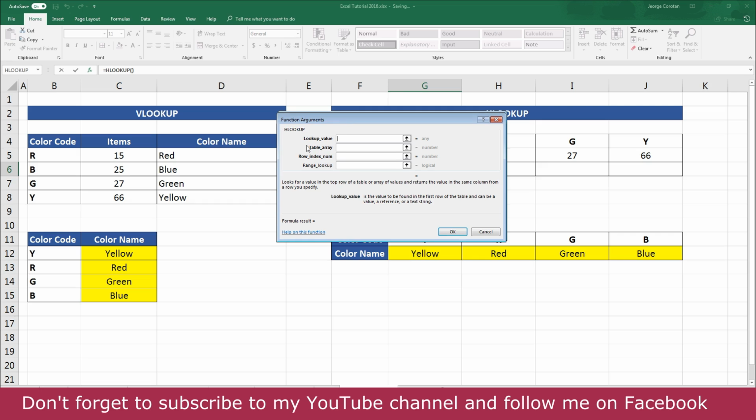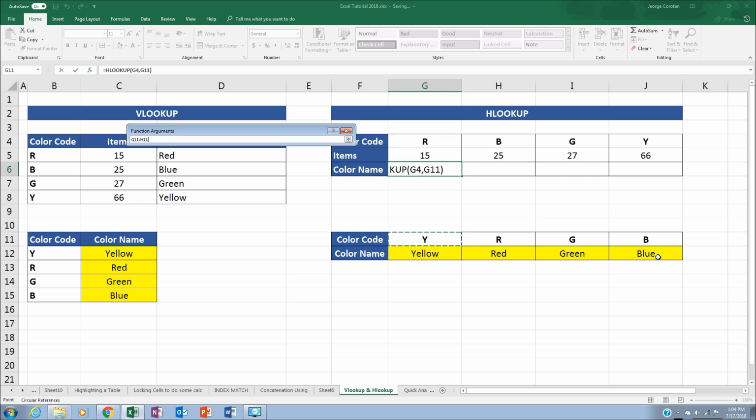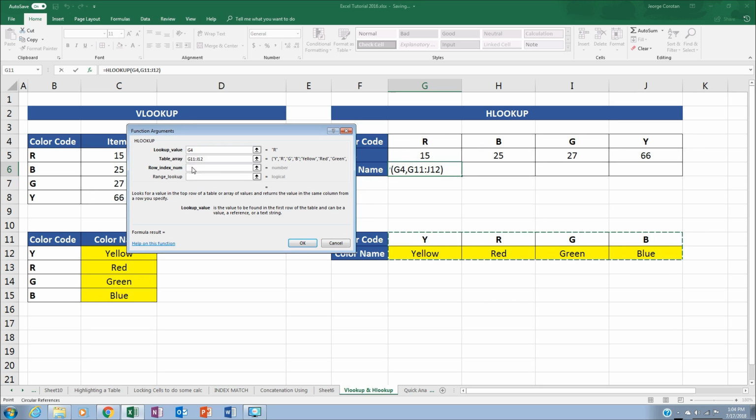The lookup value is here, R, and the table array is the same as this one here. The row index is the translated value for these particular values here. So in this case, it's row 1 and row 2. You type in 2, and then again type FALSE and click on OK.